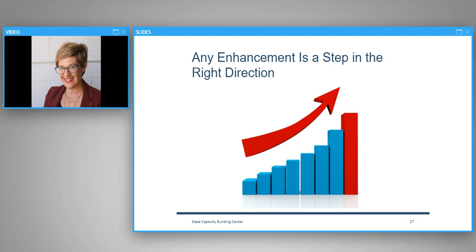Any step in the right direction is an improvement for families. Make sure that you're setting realistic goals and focus on what you can accomplish now. You don't have to do it all. Helping families to more easily find childcare that meets their specific needs is the goal, and every step towards that goal is an improvement, an enhancement, and a step in the right direction.